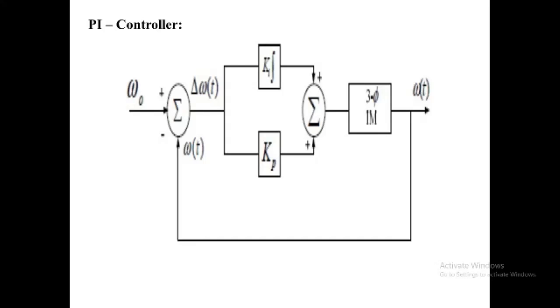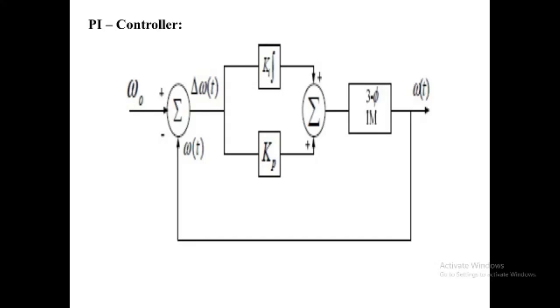The block diagram of the PI controller is an integral error compensation scheme, where the output response depends in some manner upon the integral of the actuating signal. This type of compensation is introduced by using a controller which produces an output signal consisting of these two terms, one proportional to the actuating signal and the other proportional to its integral. Such a controller is called a proportional plus integral controller, or PI controller.